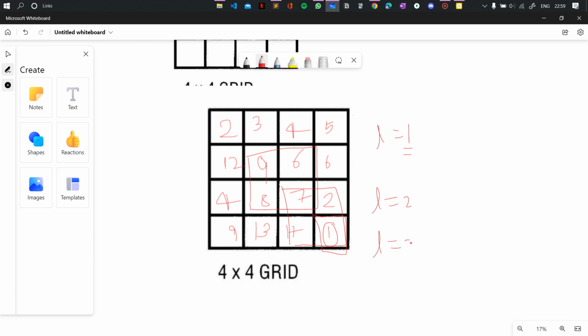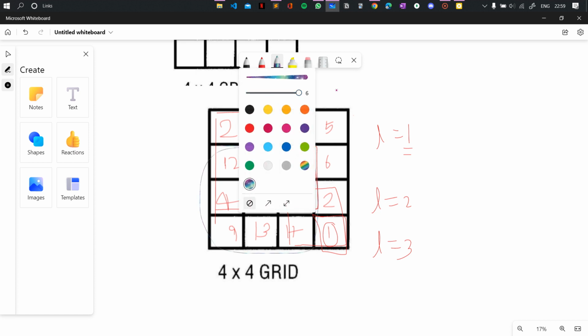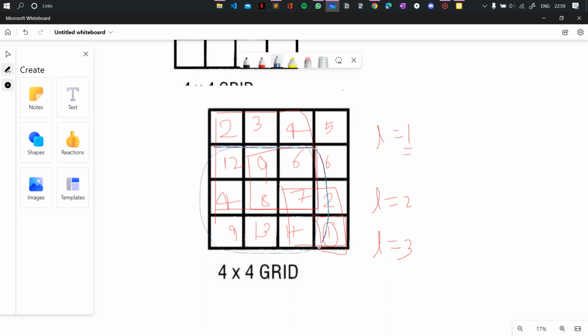For L equal to 3, if we take this grid, it's not possible because 2 is less than 3. But if we take this grid, 12, 9, 6, 4, 8, 7, 9, 13, 17, every element is greater than or equal to 3, that means this is true.